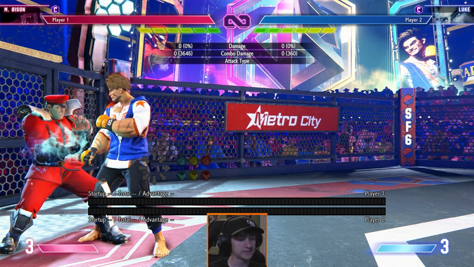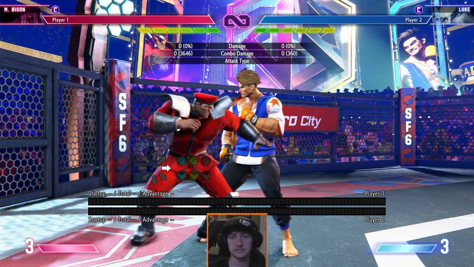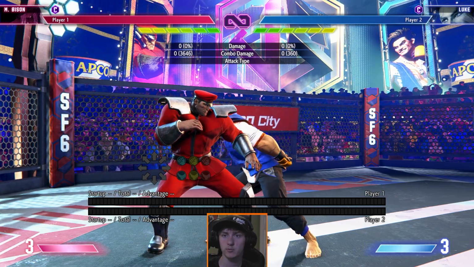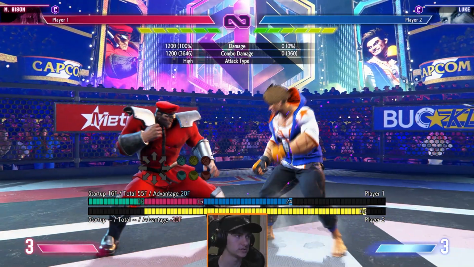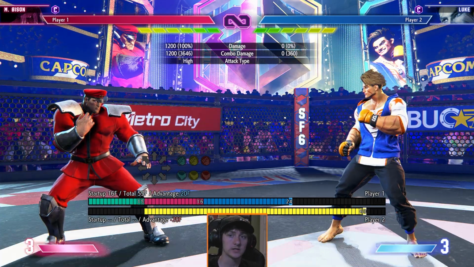Alright, so M. Bison in this game is categorized as a power type, similar to Zangief and stuff like that. He's got really strong damage, and he's a hybrid charge character. So some of his moves are quarter circle inputs, other moves are charge inputs. That's just something to take note of, just in case you're not into charge characters. Alright, let's start with his buttons.